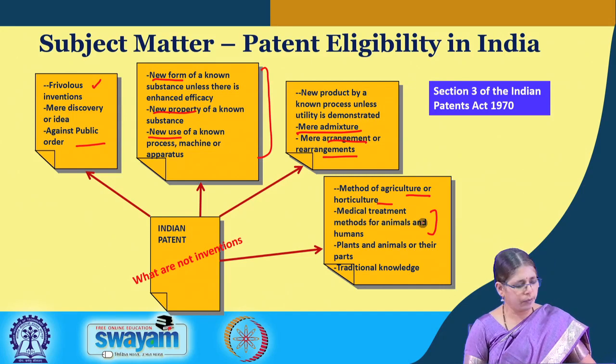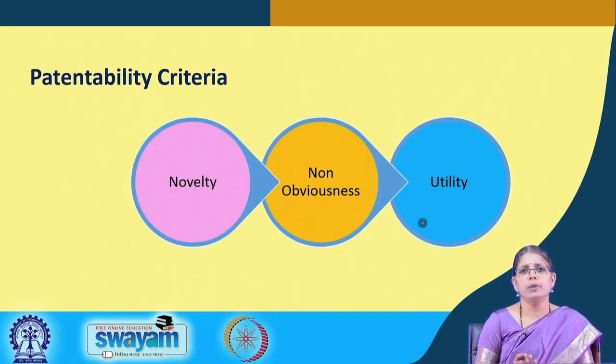So, we continue with the discussion where we come to the point of understanding the next important set of criteria, which are called the patentability criteria. So, a given subject matter in the case of an invention, whether it is a product, process, system, or method, must be novel, not obvious, and must have utility. So, these are what we call the patentability criteria. Fundamentally, the first important criteria is novelty. If an invention satisfies these three criteria, it can be allowed as a patent under the given law.